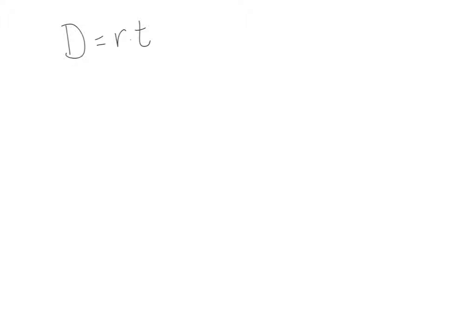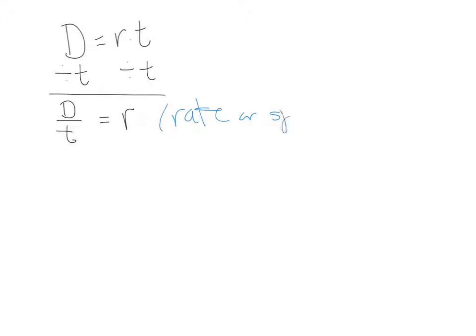So you are allowed to divide each side by a variable just as you are allowed to multiply or divide each side by a constant, or a number. So we can divide each side by t, and that's going to give us R equals distance over time. Now, of course, rate is often known as a speed. So this is a rate or speed, and these are often considered the same thing. They're just different words for it.